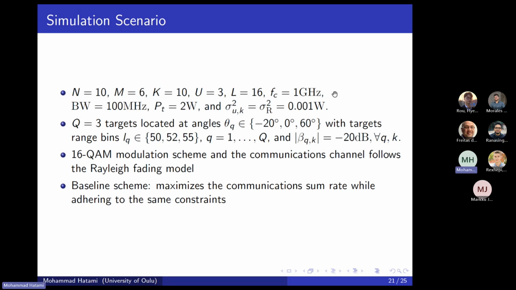Actually, for the radar, I have used a line of sight channel because mainly the targets have a line of sight channel to the transmitter. This is what we have considered for the radar. But as I mentioned before, for the method that we have proposed, there is no limitation. We can change these things and rerun the simulations. We have only considered this one because it is very common in the literature to consider line of sight for the radar and a fading channel for the communication. It's a common model, so we have also considered this common model to do the simulations. Yeah, thanks.